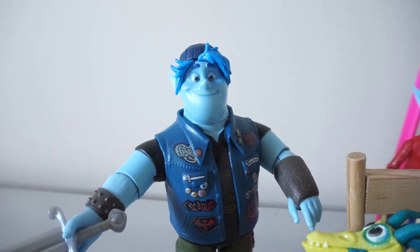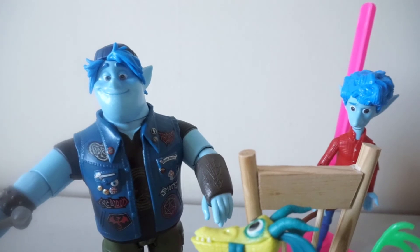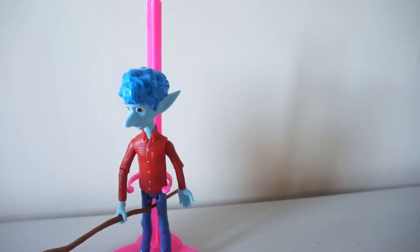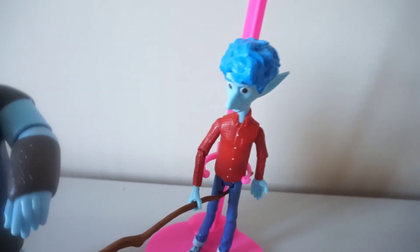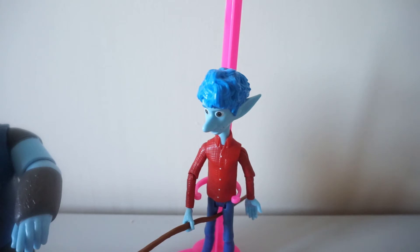I really love Barley but I love Ian as well. This is Ian and he is the younger brother — he's not very confident in himself but he gets more confident as the film goes on. He's just such a lovable character and it really showed me that even if you're not very confident, if you try you can get there. That's what I took away from that film — it showed me how brave you can be when you're really determined. It really did lift my spirits.